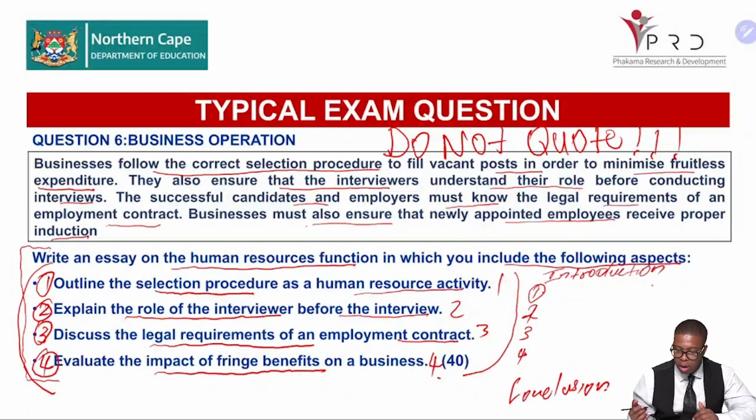So this is how they can ask you on human resource. This is the essay. Anything under human resource can be assessed. So to be safe, study everything under human resource so that you smile. If you don't smile in the essay, you will smile in section B. That is why I'm saying study everything.